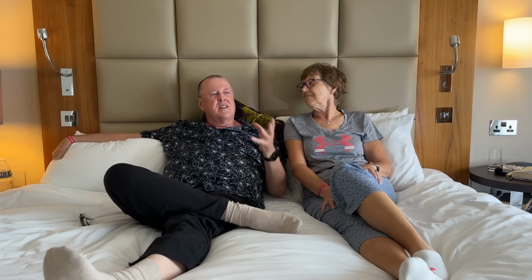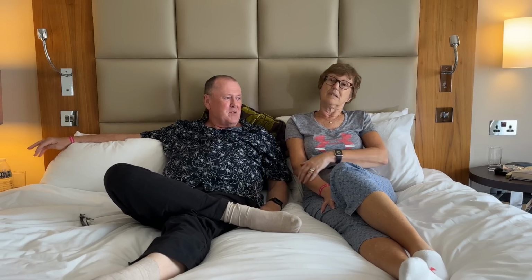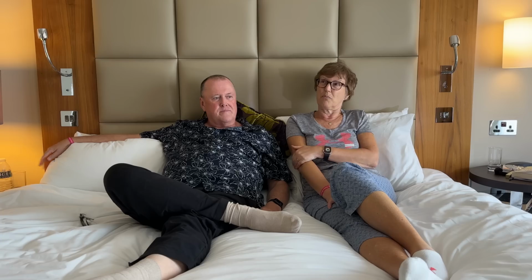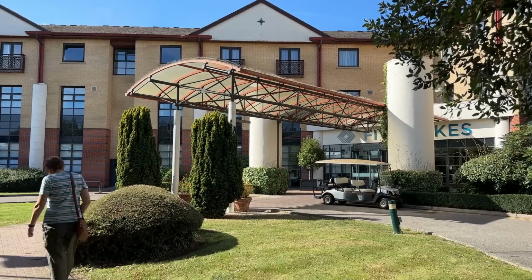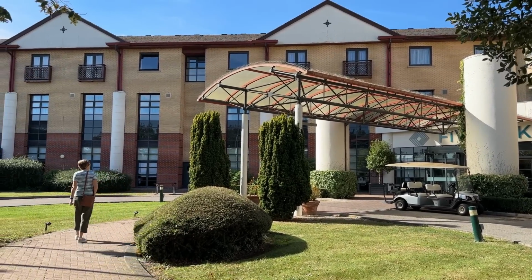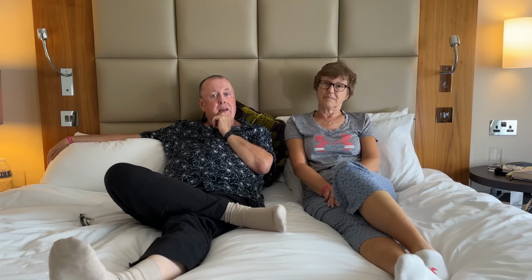There's a lot more hassle in that, I think. My only worries would be about passing the thing on if you didn't like it and getting rid of it, and selling it privately. Or whether you could part exchange it when you're buying another old second-hand one. Anyway, I think the reality is we're definitely changing the van. So are those the three options? Yeah, I think they're the three options that are currently in our heads.